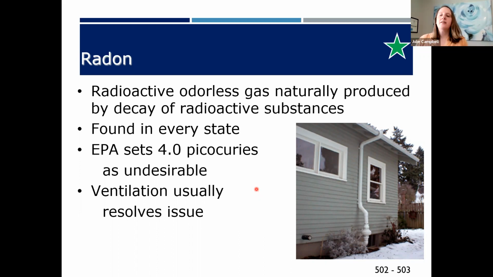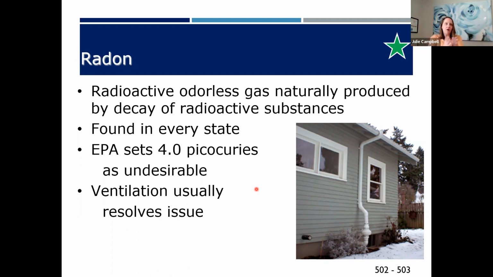The EPA sets radon levels at 4.0 picocuries, is that the word? And the EPA says anything over 4.0 picocuries is considered undesirable. Ventilation can sometimes help if it's a vacant home or a new construction. Let me say this, homes are meant to breathe. Homes are meant to have people live there and have doors open and close, have HVAC units kick on and off, windows open and close, right? Homes were designed to be ventilated.